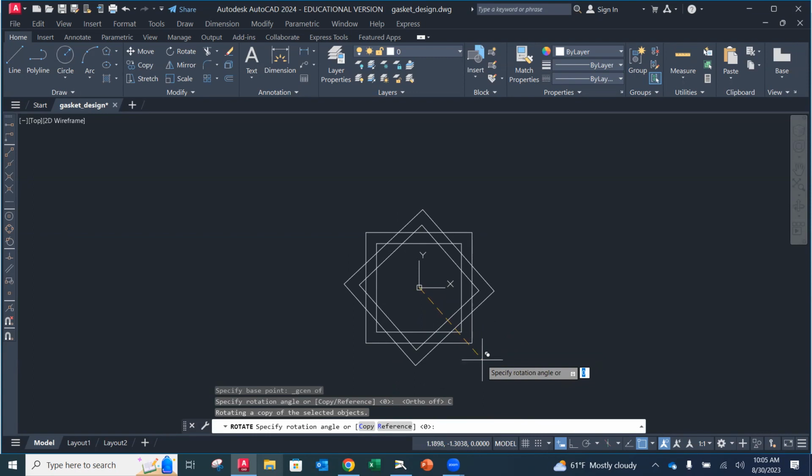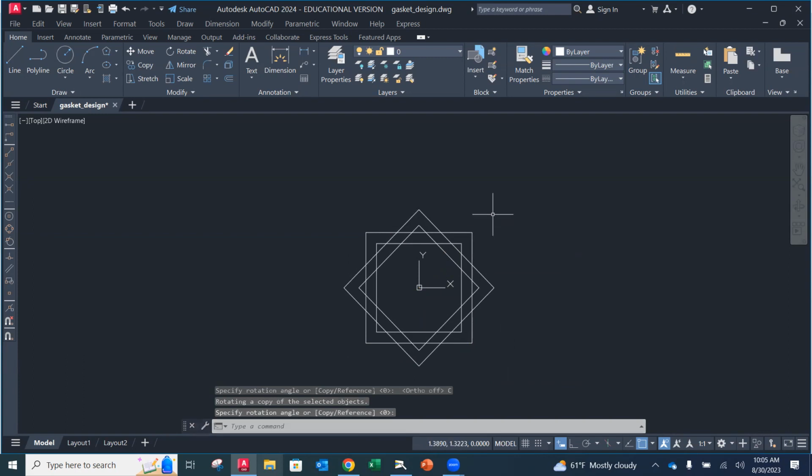And I could put in right now 45 degrees, like what's the reference angle? Or I can simply click one of these corners because it is 45 degrees because it's a square. And when I click it, it places it. And now I have it over the top. See that? And again, notice the thickness of the offsets are thicker than what it looks like in the picture in the book, and that's okay. Follow the dimensions. All right, so good.